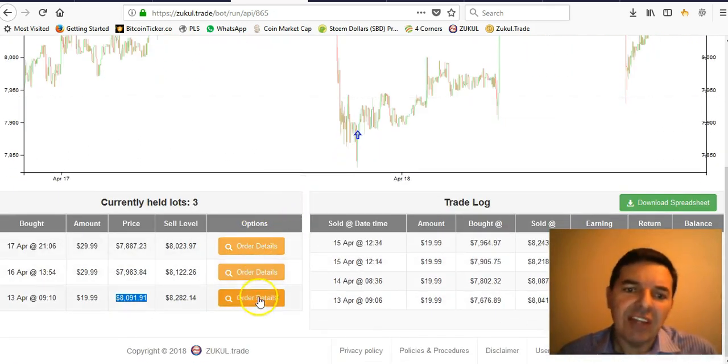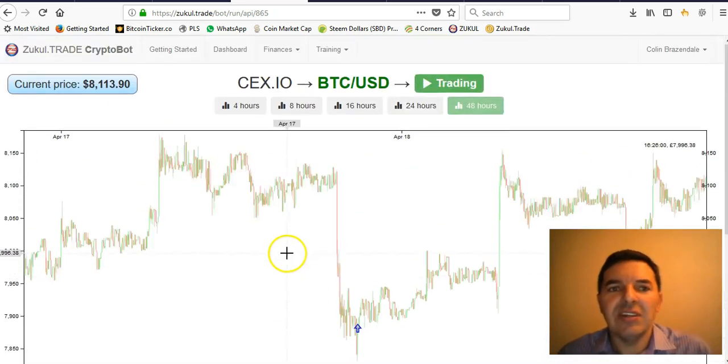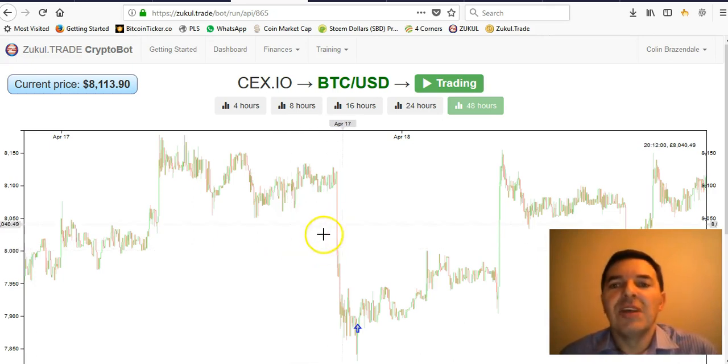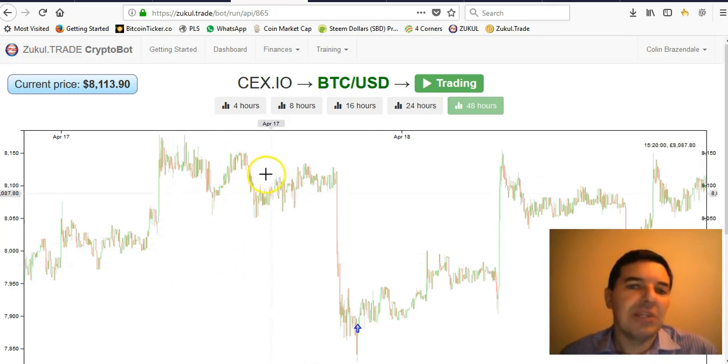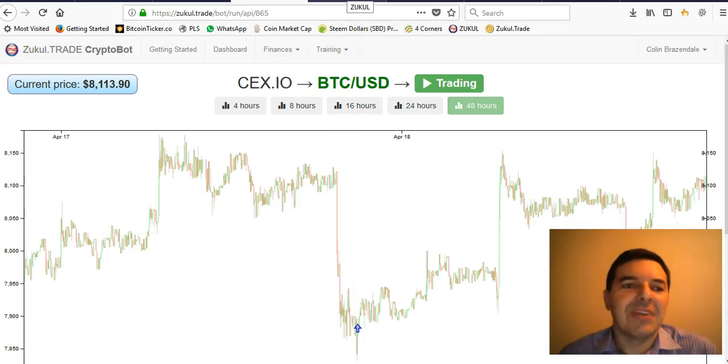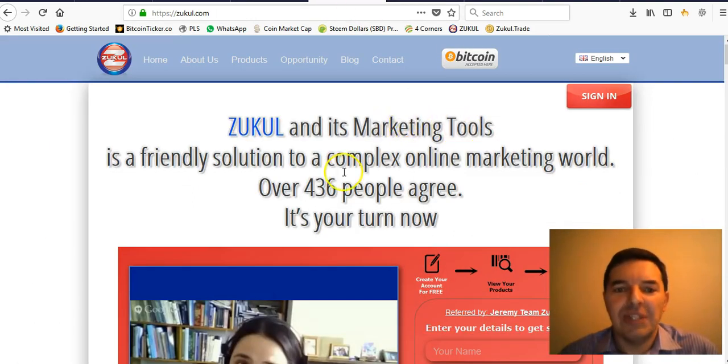I don't have a sell now button, but in the GDAX bot there's a sell now. This will be added to the CEX robot, but the CEX exchange is still a little bit behind in the development, but they said it will be added soon. So, even though it's not completely developed yet, it's still working great. So that's also good news to me.